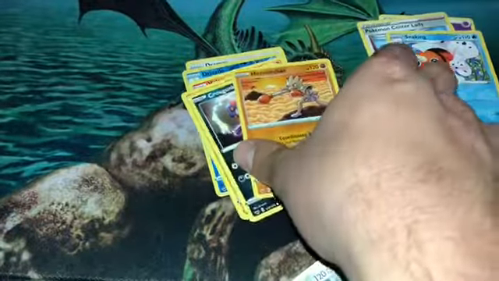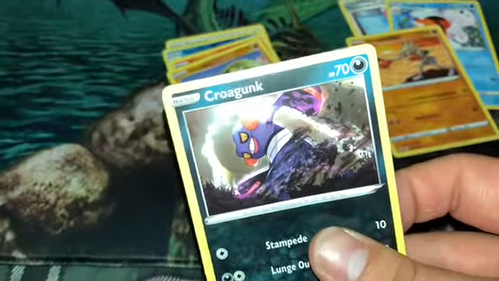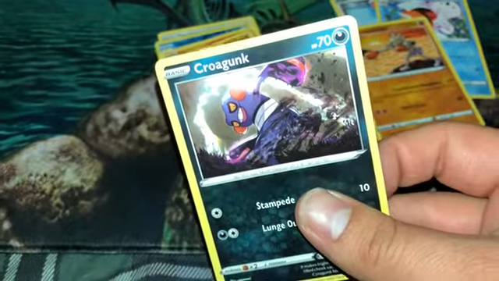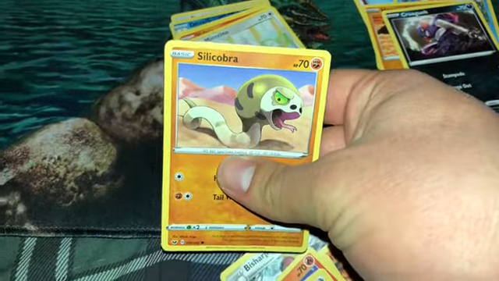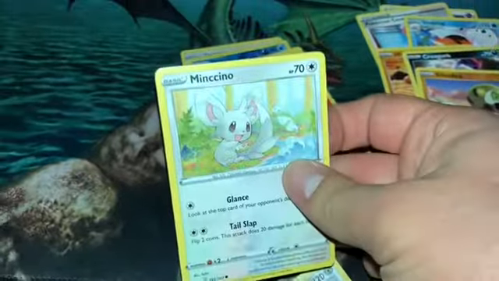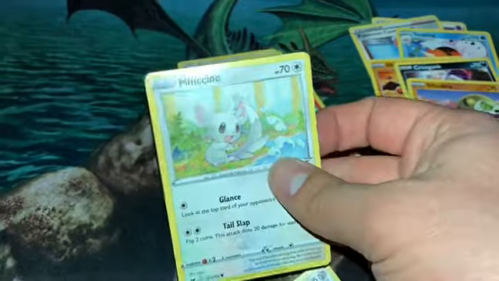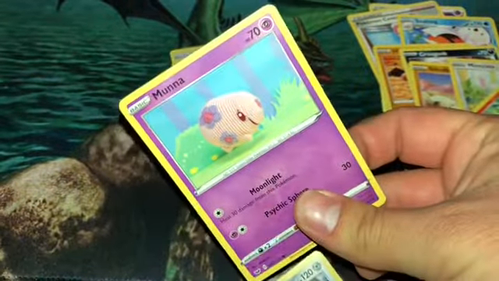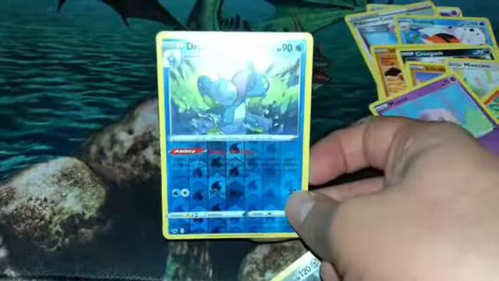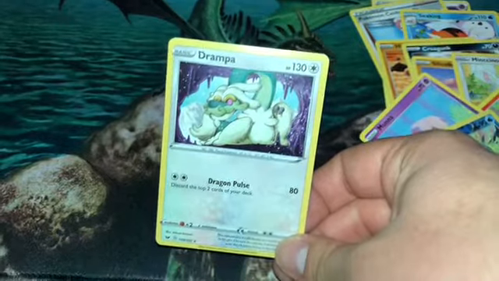Seeking. Hitmonchan. Krogunk. Krogunk? Celicobra. Mincho. Vulpix. Mana. Dizzly. And hey, Grandpa the Grandpa.